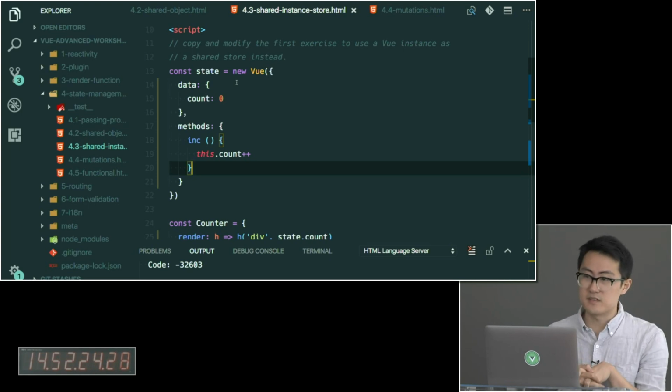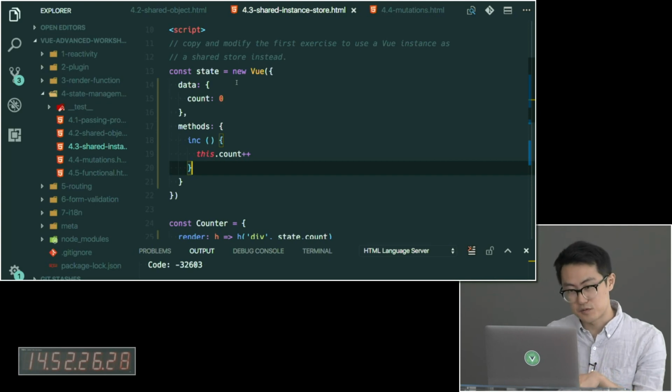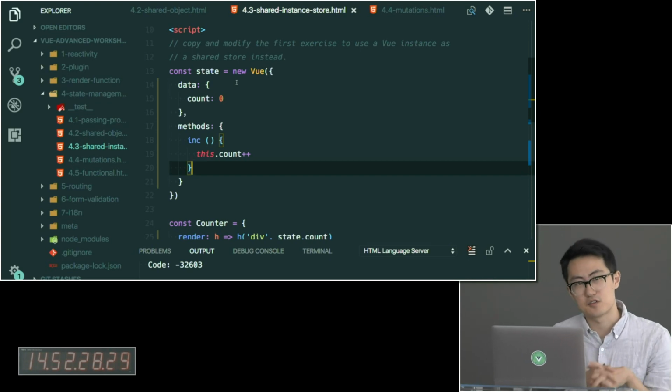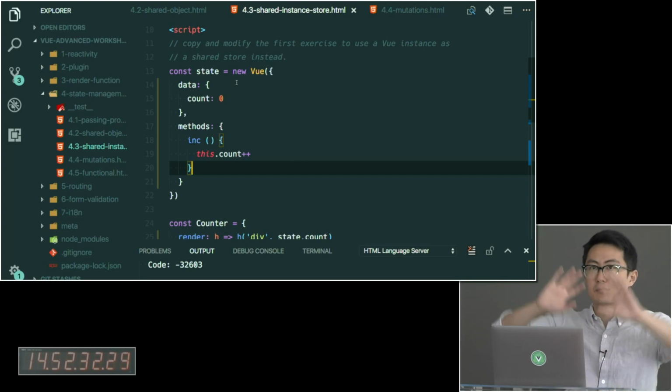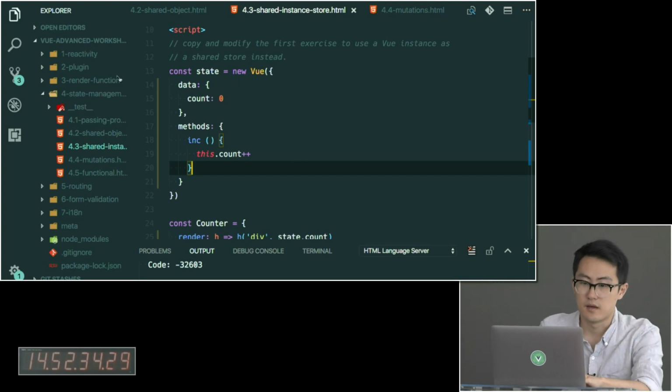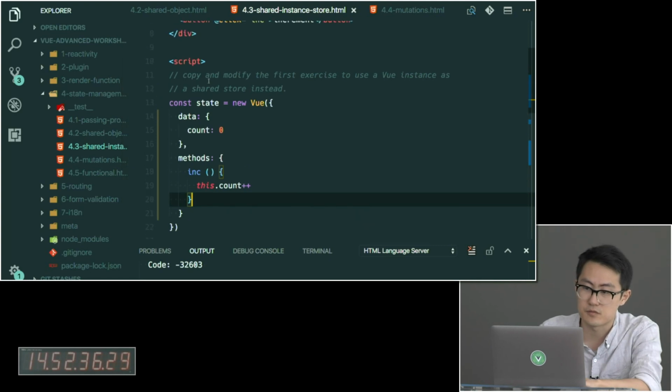But this is already getting pretty close to Vuex, which is the pattern that's designed to handle bigger scales. And if you've used Vuex before, you will notice that we can rename a few things.